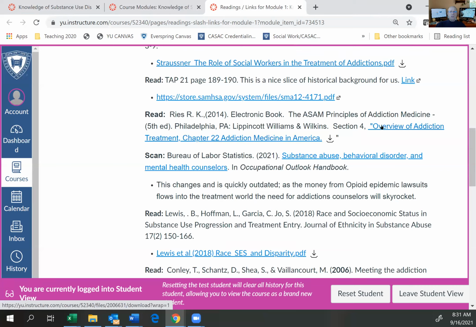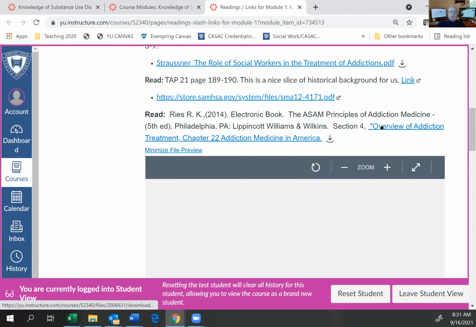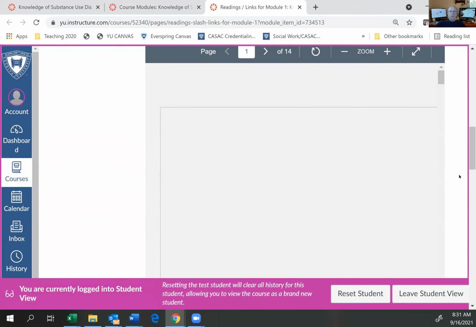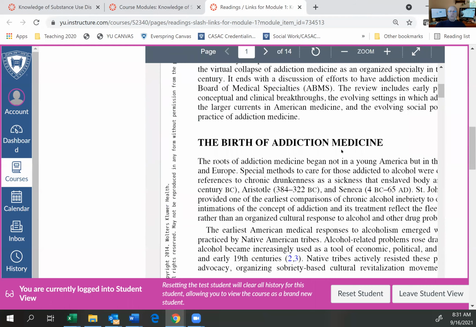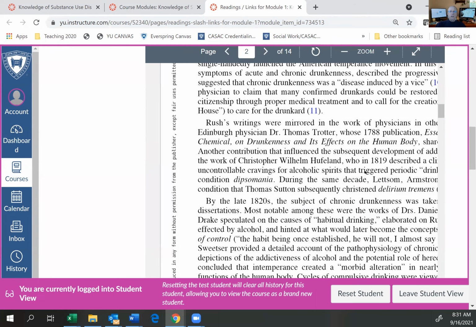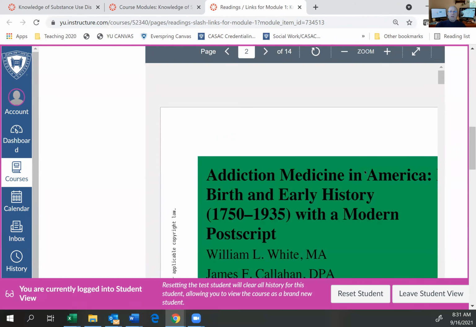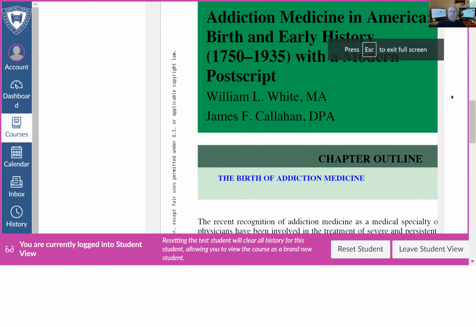I think if I just click it, without doing the right click, left click thing, it'll just open up and you can read it right here if you want to. You'll have to adjust your screen to be able to see it all. It's a pretty heavy read to be doing in this kind of window, but however you prefer to do it, that's okay. Then we go back to here.